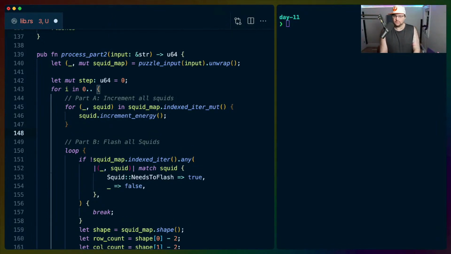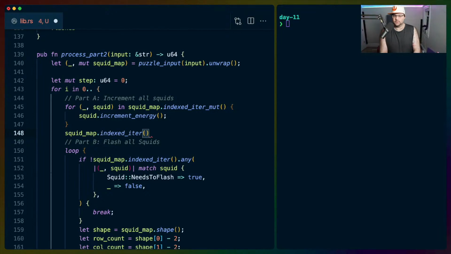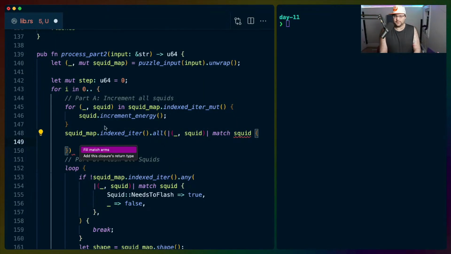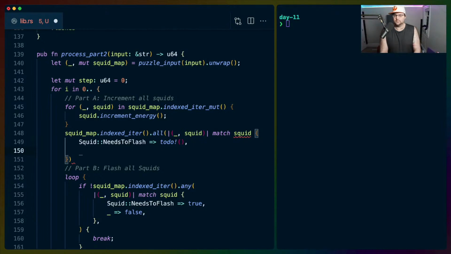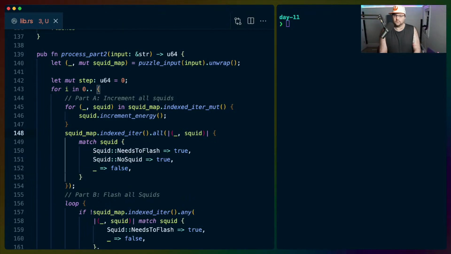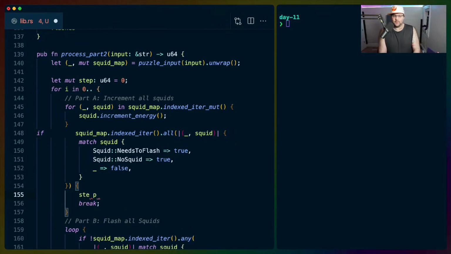So if we do squid map dot indexed iter dot all, don't care about the index, squid. Match squid. Squid is going to fill the match arms. It's either going to be needs to flash, true, or no squid, true, and otherwise false. If this, then break. And we set step equals i.